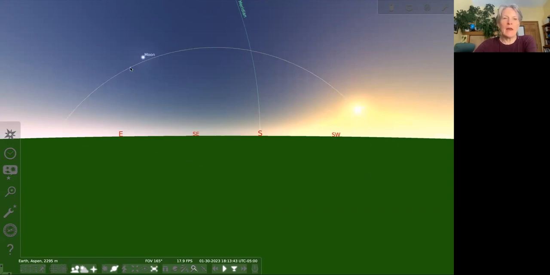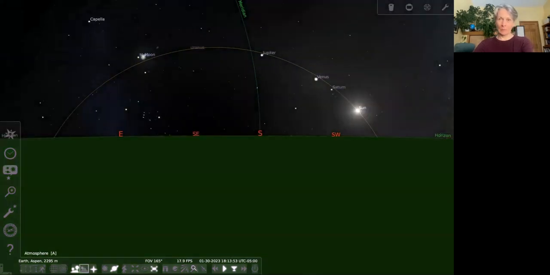So this yellow line, this circle, is the ecliptic, the path that the sun takes every day. So I'm going to turn the sun down so we can see what's going on behind. Whoa, right? Boom. So this is what you start to see once the sun goes down, right? Saturn, Venus is in the evening sky. Venus will be the first star, in quotation marks, that lights up after the sunset. And it takes a little bit of time, right? You've got to hang out after the sunset and wait for it to get dark enough for Venus to light up. But that'll be the first thing you see.